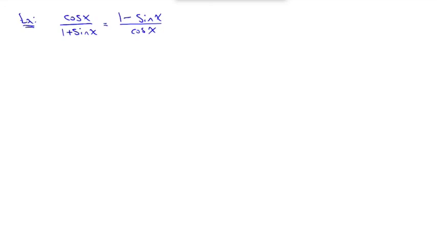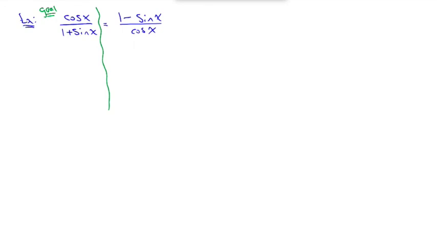Okay, so what side do you want to work on? Technically it really doesn't matter which one you start with. Pick one. Right, left. Oh, we're going to go right. Let's go right for once. Right side. So we're going to ignore that side completely for a little bit, except for one thing. The left-hand side is my goal. So if this is my goal, what do I need? Well, I need a 1 plus sine of x in the bottom, and in the bottom of my working side is cosine. I need a cosine in the top, and in the top I have 1 minus sine.